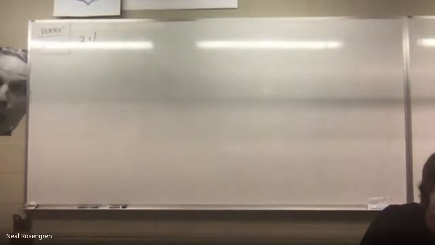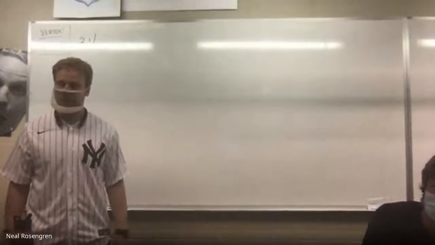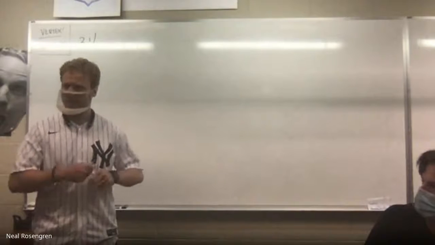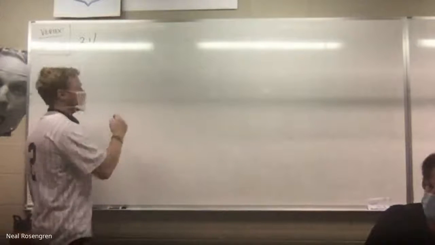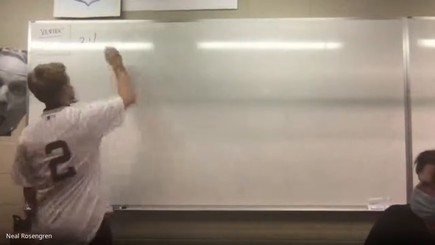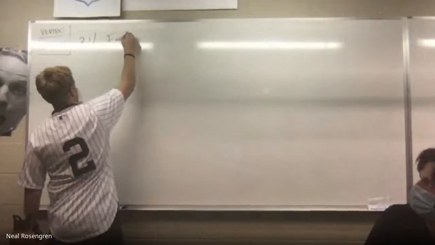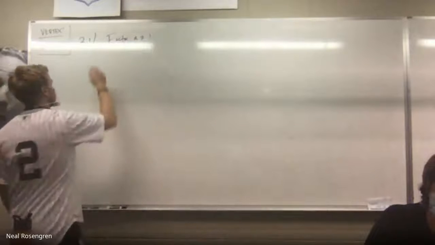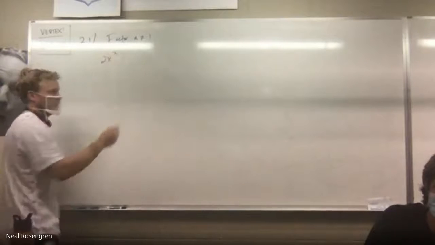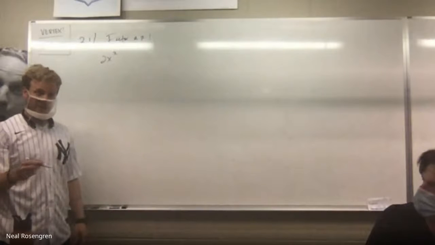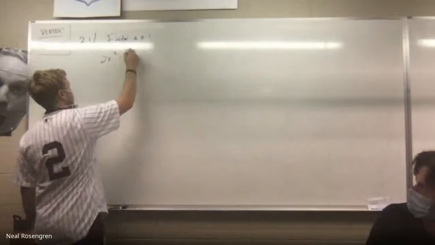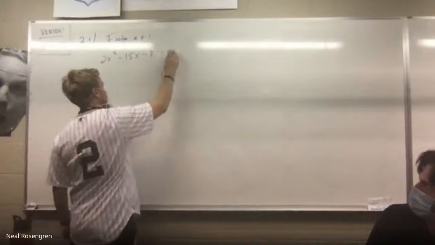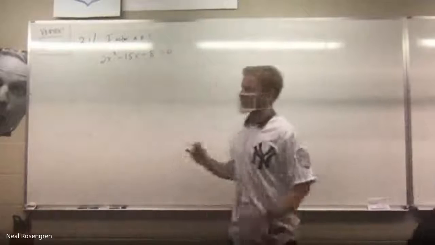All right, we ended off with one on Monday. What was that one? Can you open back your notes and give me that? I don't know if anybody wrote it down. The one where we were trying to factor where a wasn't equal to 1 in ax squared plus bx plus c, like 2x squared minus 15x minus 8. I think that was it. Is that the one? And we tried to get ourselves to here. All right. And I just wanted to make sure that we talked about it again.